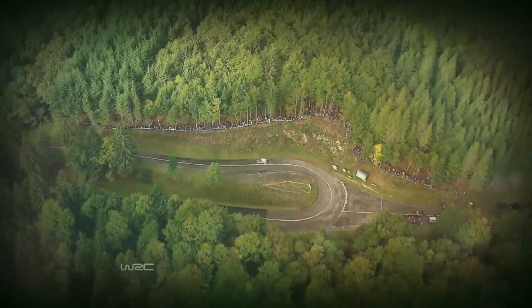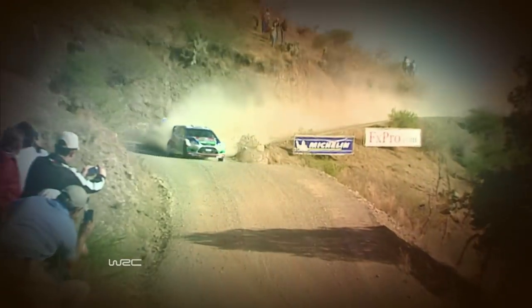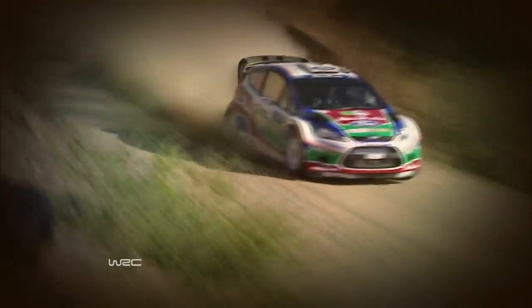The WRC is a motorsport like no other. The cars run on all different types of surface and need to be adapted and set up to suit them — from the super smooth tarmac of France, to the gravel and jumps of Finland, or in this case from the snow and ice of Rally Sweden to the rough rocks and ruts of Rally Mexico. So as the cars travel from the freezing conditions of Scandinavia to the heat, altitude, and rough roads of Guanajuato, how do the cars change?